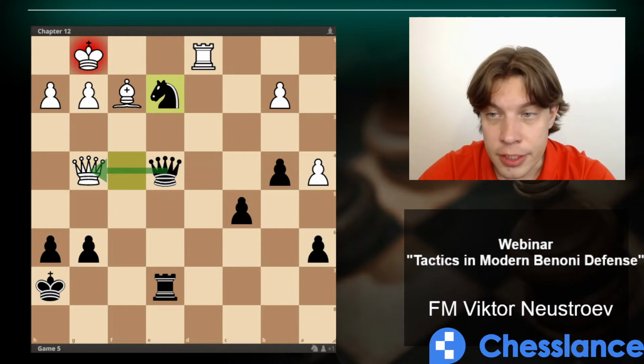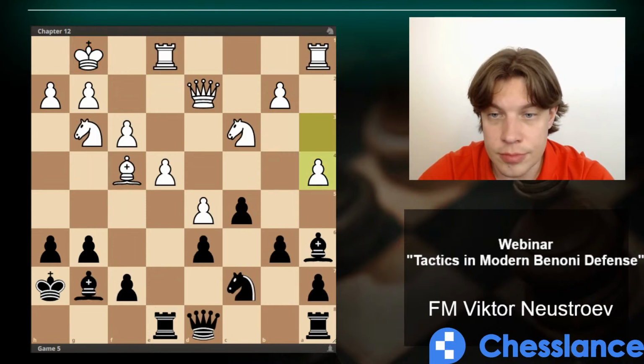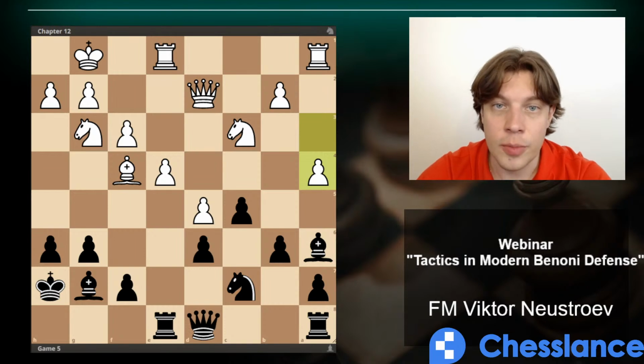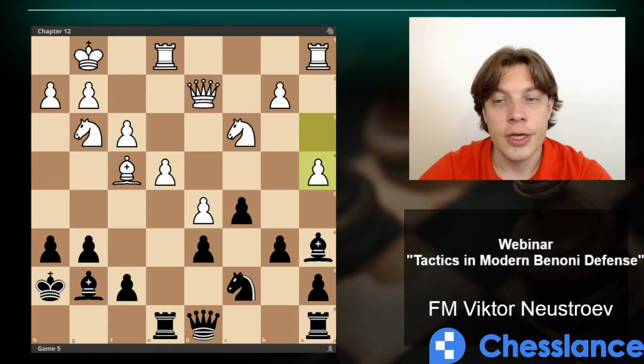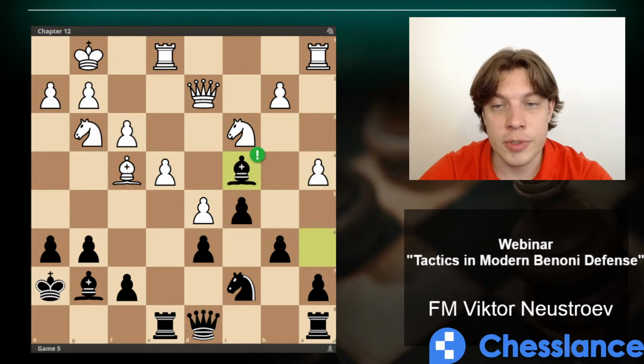So, in this game, I illustrated several plans. The main idea was to activate the bishop in a different way, which is quite uncommon for modern Benoni, with b6 and bishop a6, because the bishop is kind of a useless piece here, while black is looking for how to exchange this bishop. And they did find it with bishop c4, because bishop c4 supports this pawn march, and now the bishop becomes really good. So finally the bishop was exchanged.